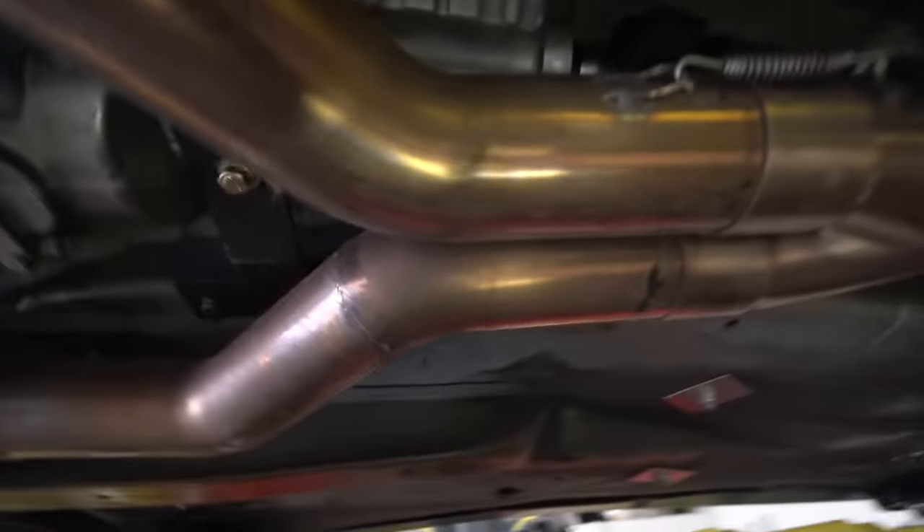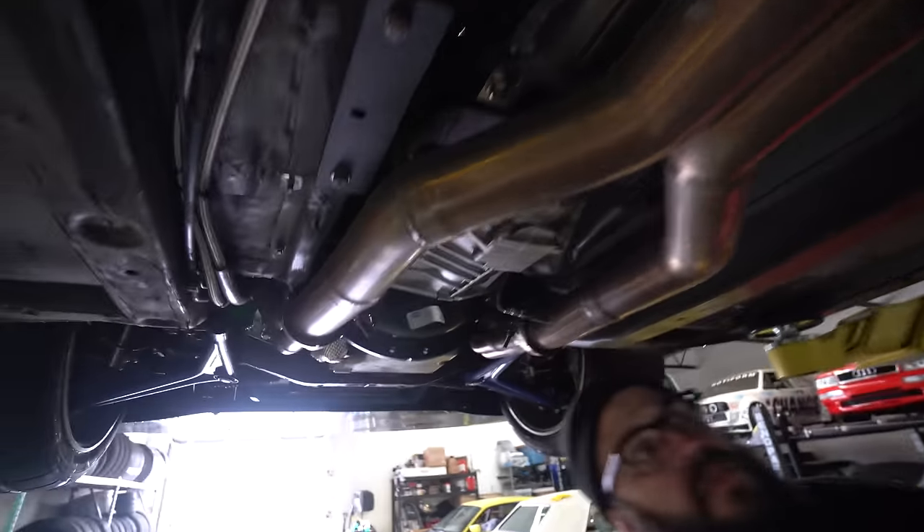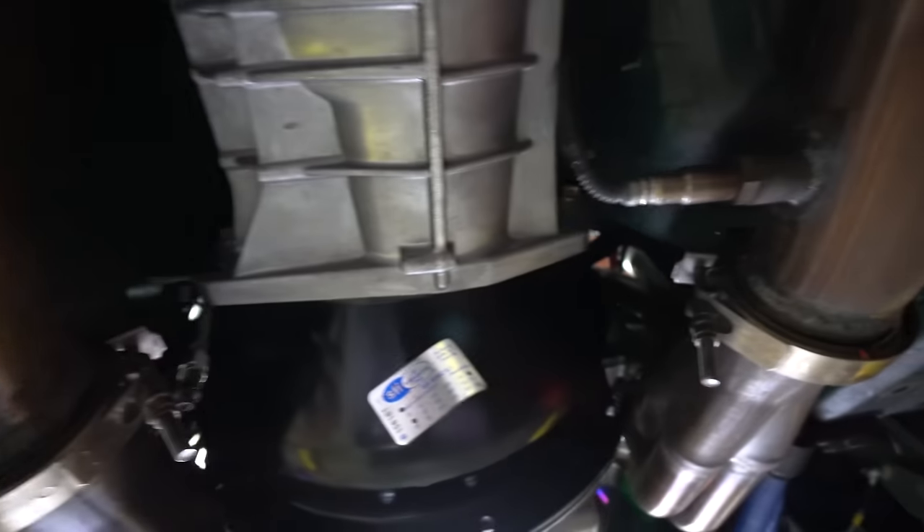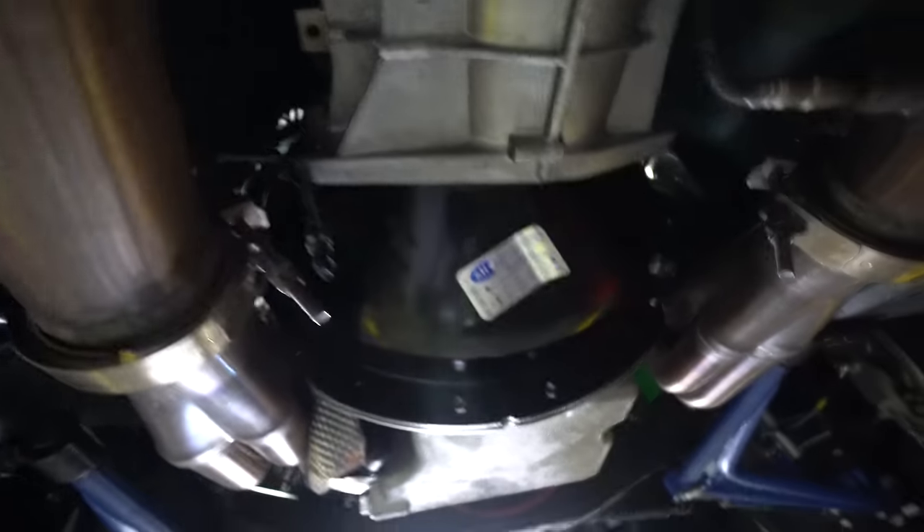I made you guys a promise that you'd still see some familiar faces around here. So Rich decided he'd come down on this rainy day and help me pull the transmission on the E36. Luckily the trans on this car shouldn't be too hard to pull off. The exhaust comes off real easy, take the Y-pipe off. The only variable is how hard it'll be to get the trans down, but I think if we disconnect it from the bell housing, it should come out pretty easy.